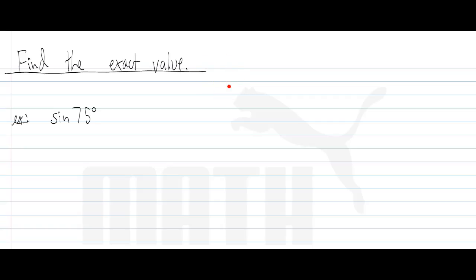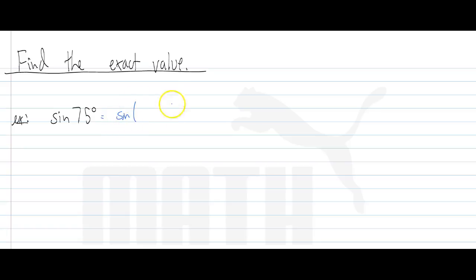So why are we going to do this? How are we going to use this? We have some exact values that we already know: 30 degrees, 45 degrees, 60 degrees, 90 degrees, and we're going to use our knowledge of those exact values to calculate the exact value of the sine of 75 degrees. If you go to the calculator and type in sine of 75, it will give you a decimal, but we can find an exact fraction for this one. It's not very often that you can do these. There's only a few values that you can do this with. That's the 30, 45, and 60 degrees. But now we can find a way to find the exact value for the sine of 75.